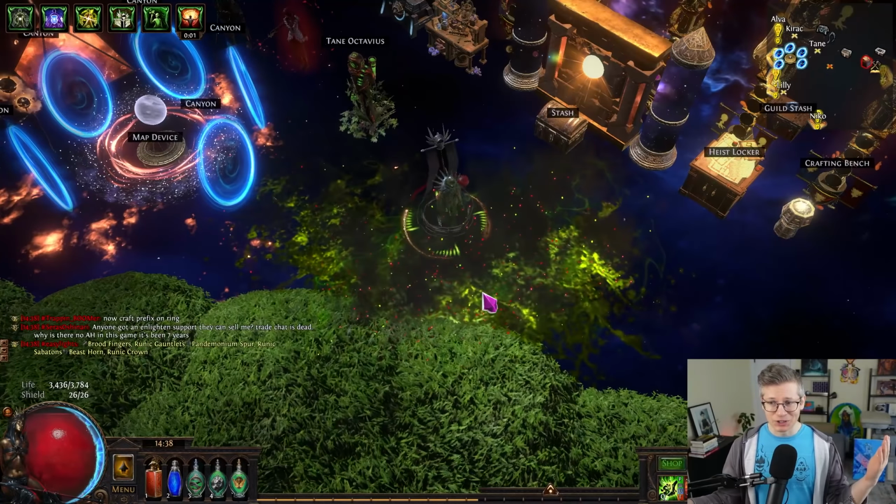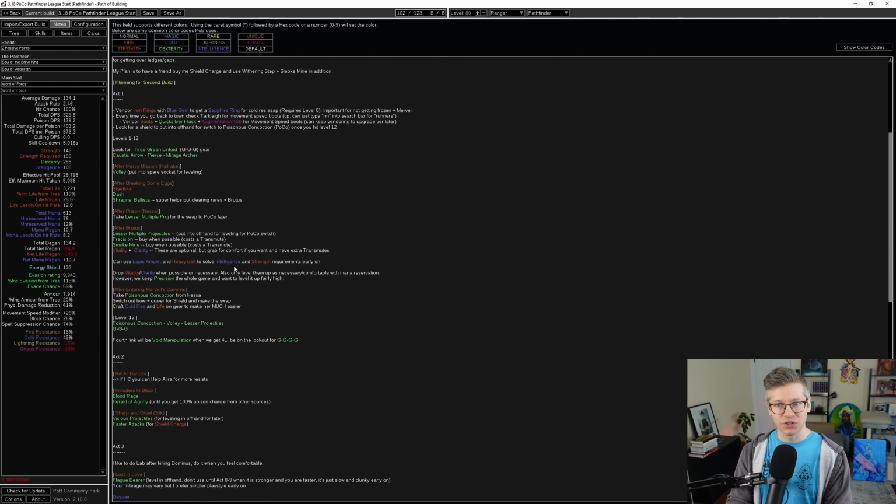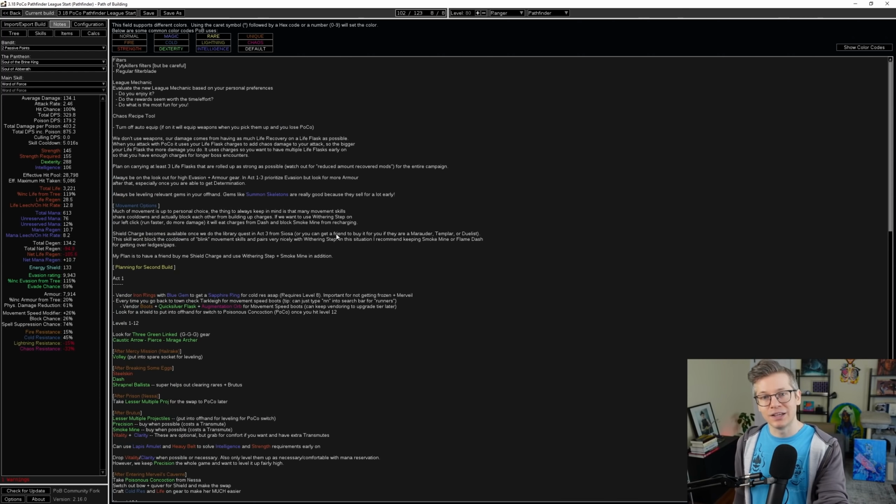But yeah, this build could not have been easier to level. What I'm going to be doing is cleaning up these notes, and I'm also going to make an image cheat sheet that you can just keep up on your phone or on your other monitor or something. That's a little bit easier than the text. So the plan is, read through the text, kind of ingest it, but then just use the cheat sheet to go off of for leveling there.